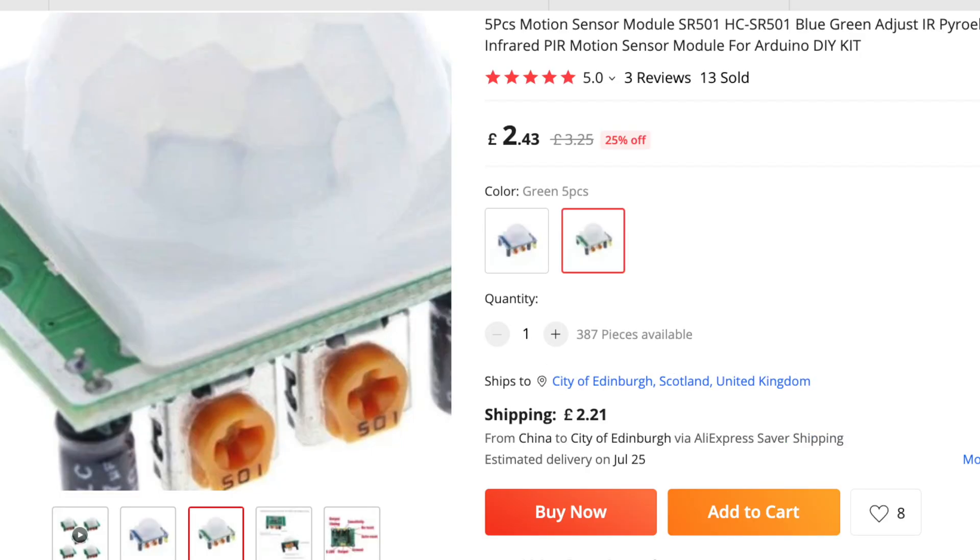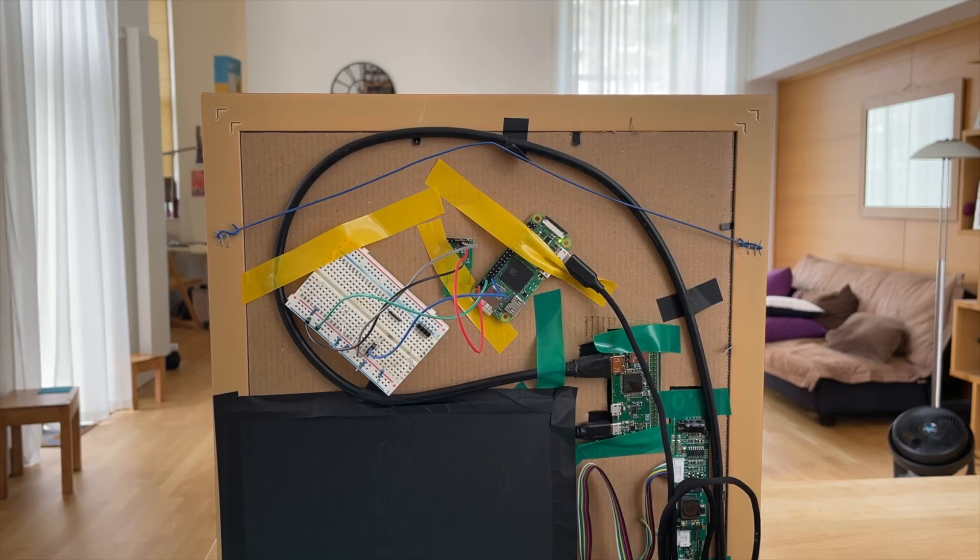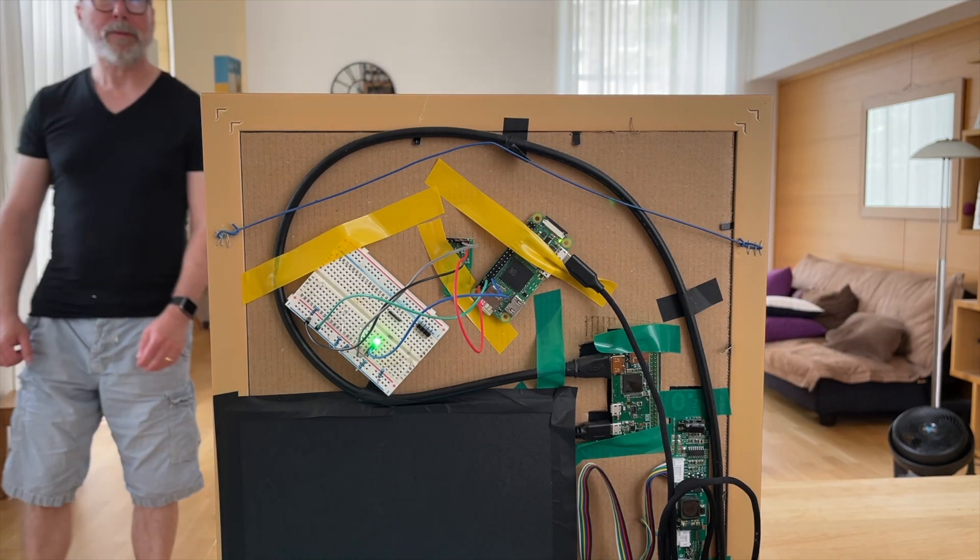That's less than half the price of a PIR sensor. There are much more sophisticated Doppler radar sensors — Great Scott did a really good recent video where he built a nice alarm system using a human presence radar sensor module — but that module is 10 times more expensive. I've hooked up my module to a Raspberry Pi and stuck it behind the mirror. It seems to work fine through the half-silvered mirror, but if anything it might be too good — we may get a lot of false positives from people moving around in the rest of the house. We really only want to power things up if there's definitely someone in front of the mirror.